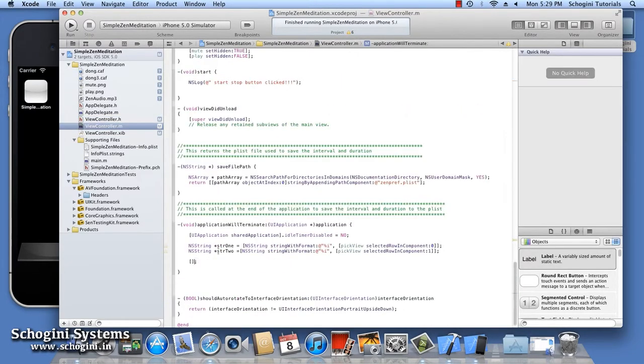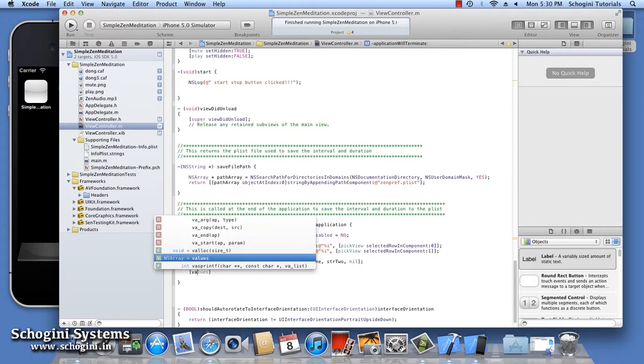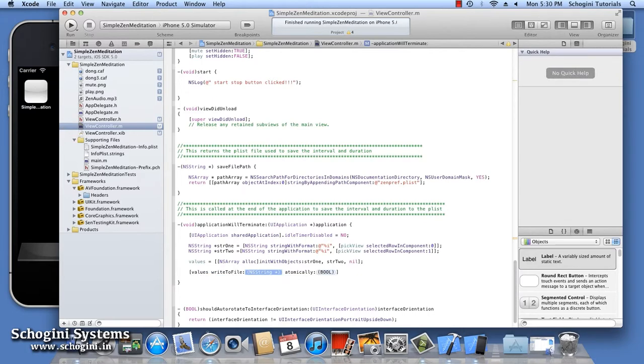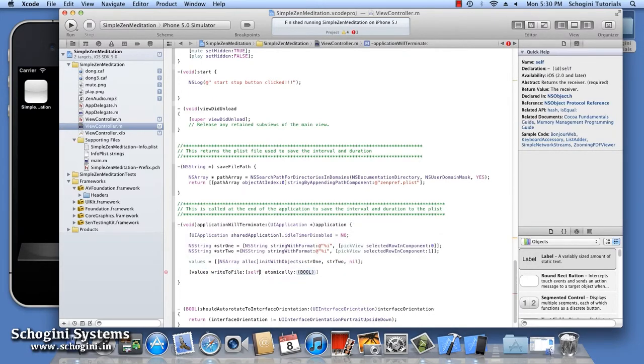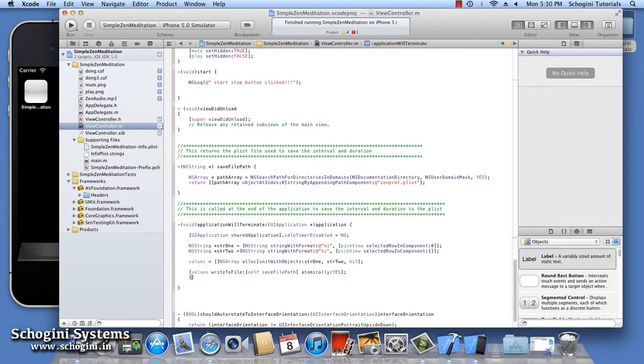Now we have to create an array with these two string values. The resultant array can be written to a location using the writeToFile:atomically: method. The object to be written is used to call the method. The first parameter is a location with the file name to be saved for the object. The second parameter is a Boolean value, which is set to YES to save the file atomically. This is how we can save the score in Xcode. The saved file will be located in the documents directory of the app.